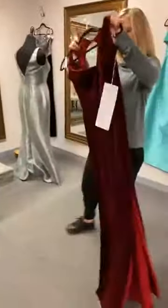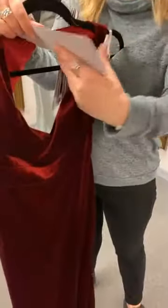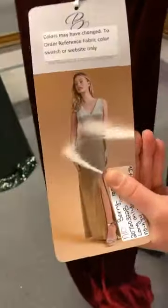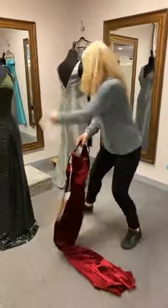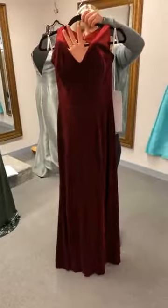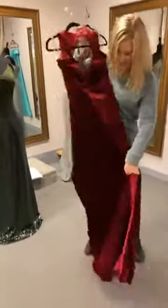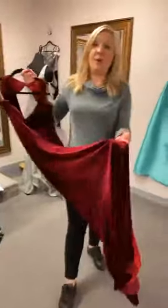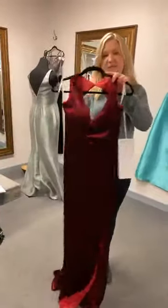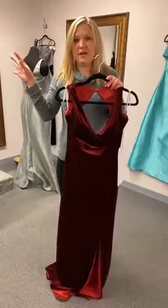I love this dress too. You can call for prices — we just can't do it online. So this one has just a nice V-neck, and then it has a keyhole back. And a nice slit. I love this red color. If you're going to do a fall or even a winter wedding, it would be a beautiful color. Red, cranberry, cabernet — they're really popular because they're very elegant.